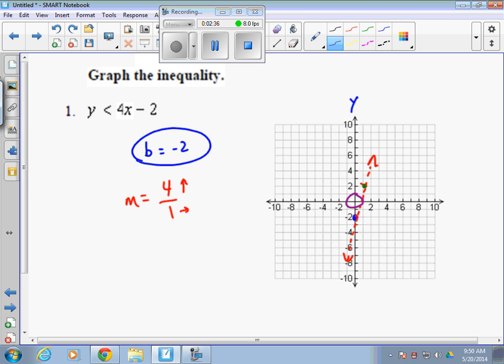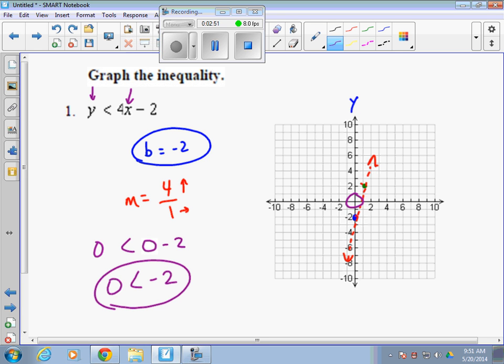So when we plug in that value 0, 0 here, we get 0 is less than 4 times 0. Anything times 0 we know is 0. That's why 0 is such a nice number to use, minus 2. So 0 is less than negative 2. At this point, you want to check and see if that is true or not. 0 is less than negative 2. No, that's not true. This gives us a false statement. That means everything on the 0, 0 side is wrong, which means by default, everything the other direction is the right way. So that's how your inequality should look. Y is less than 4x minus 2.